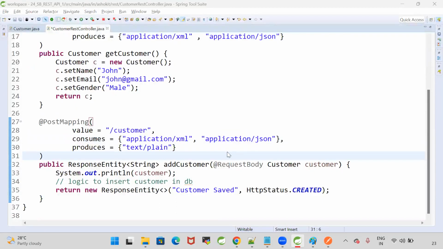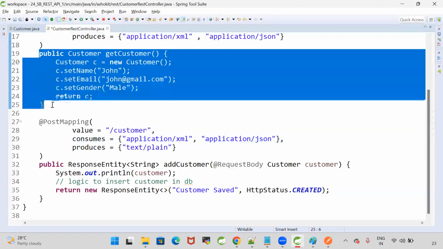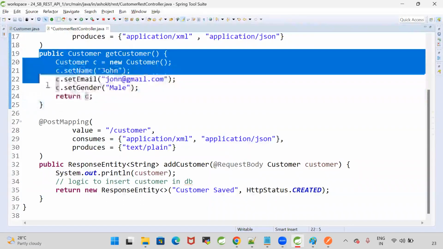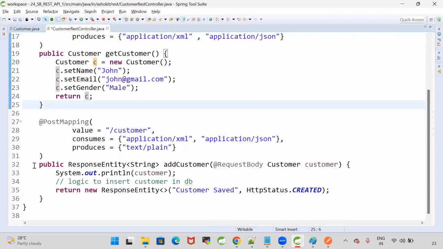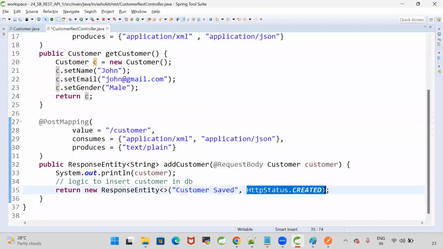Sir, what is the use of ResponseEntity? I already told in the class. Here, I'm not using ResponseEntity, I'm returning the object. By default, it will consider the status code as 200 if the method is executed successfully. In this scenario, I don't want to send the status code as 200. I want to represent my body and my status code in the response, so I'm taking ResponseEntity.